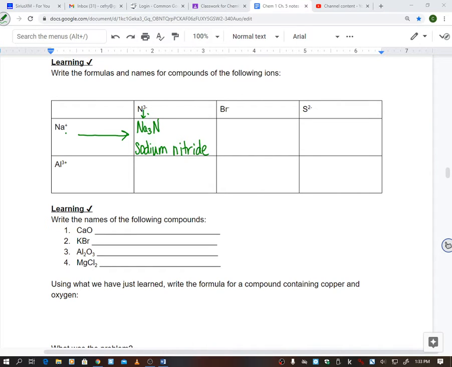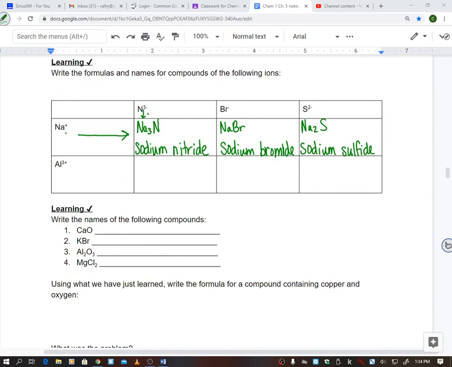All right, now let's do sodium and bromine. That's a +1 and a -1, so it already cancels out charges. And this would be sodium bromide. If you want to try these right now by yourself, pause me, try them out, and then go back and listen and make sure you got them right. Or you don't even have to listen, just fast forward to see what I have written down. Okay, we have Na, that's a +1, sulfur, that's a -2, so it is Na2S, and this is sodium sulfide.